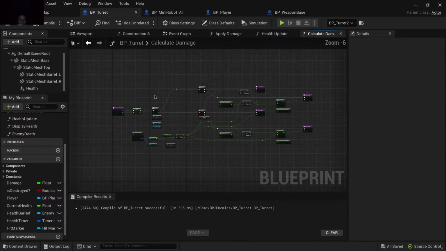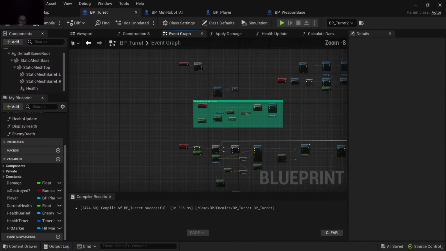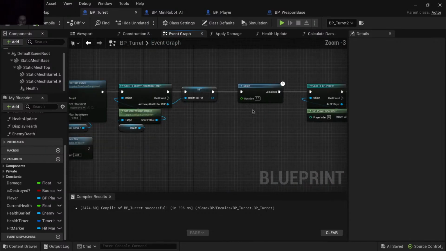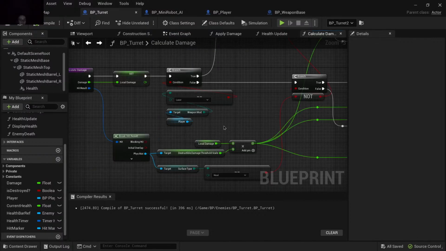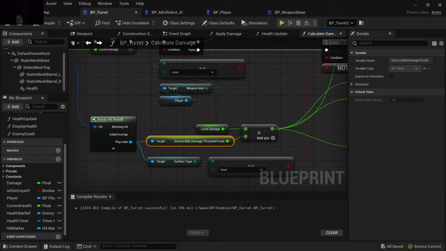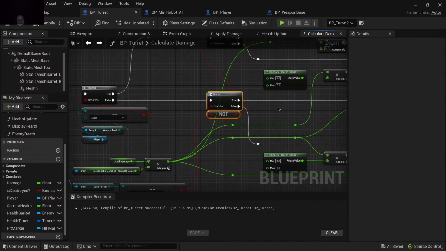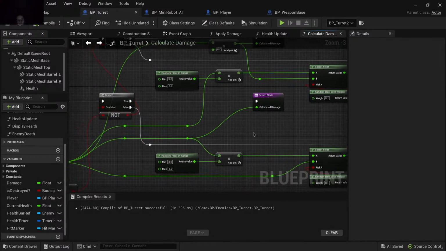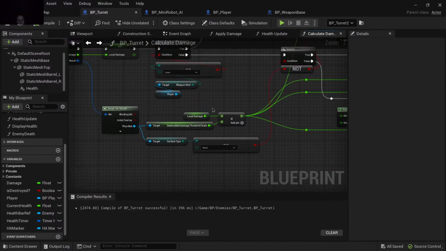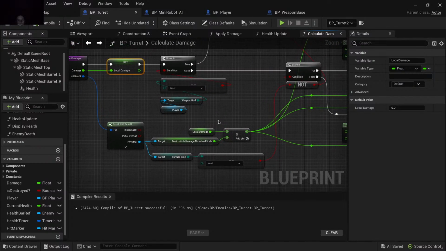Okay, let's calculate damage if it's not laser module. Where is this, capitalize? This gun damage threshold scale. If it's not a headshot, it just calculates this local damage. What is local damage?